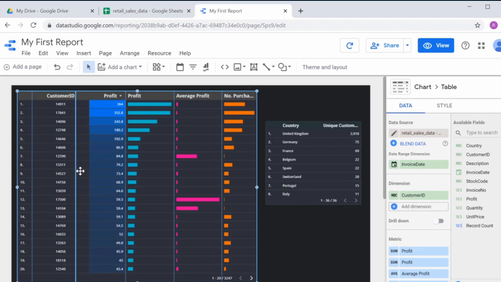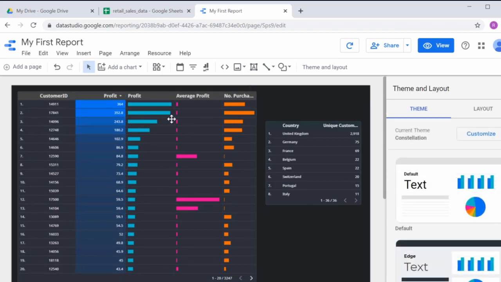You can quickly see who your best customers are and their purchasing behavior. You can see a guy like this, 17,500. His average profit per purchase is high. He doesn't make many purchases, and that small amount of purchases still accounted for a lot of profit from him. So you can basically get a general idea of who your best customers are.